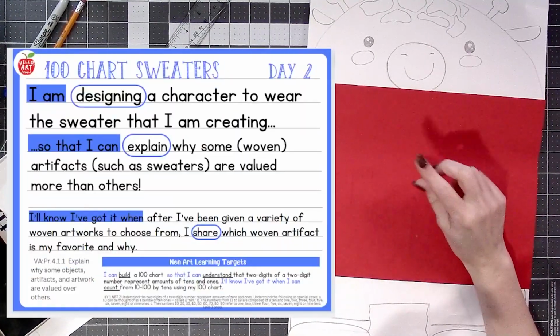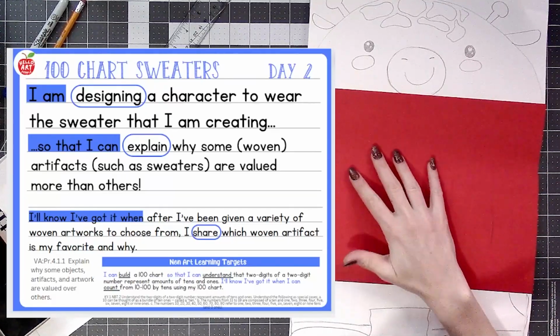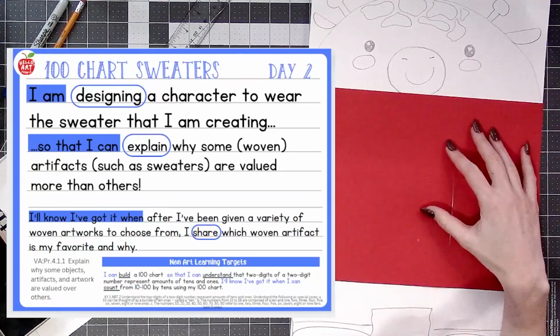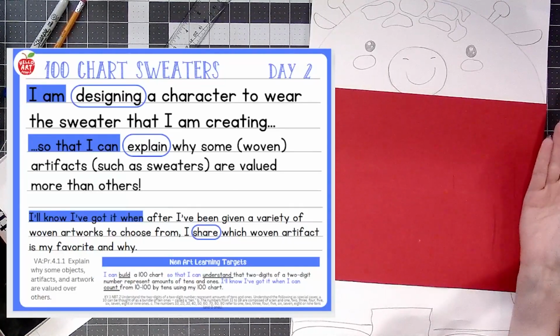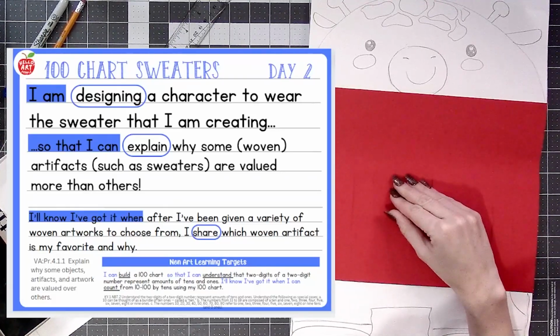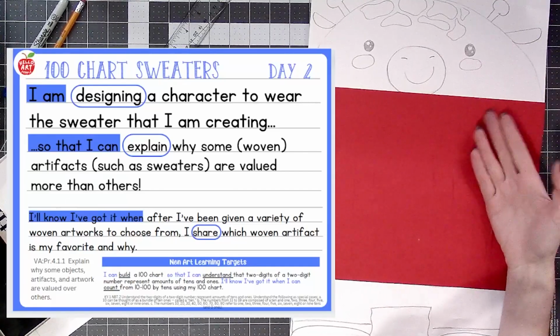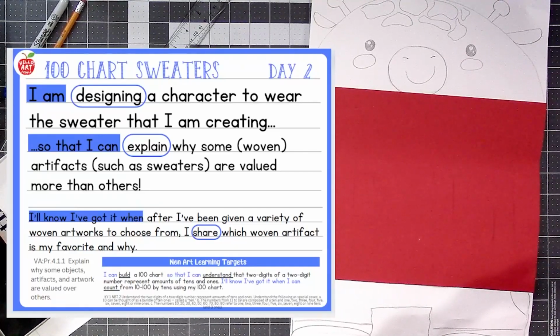I am designing a character to wear the sweater that I'm creating so that I can explain why some woven artifacts, such as sweaters, are valued more than others. I'll know I've got it when, after I've been given a variety of woven artworks to choose from, I share which woven artifact is my favorite and why.